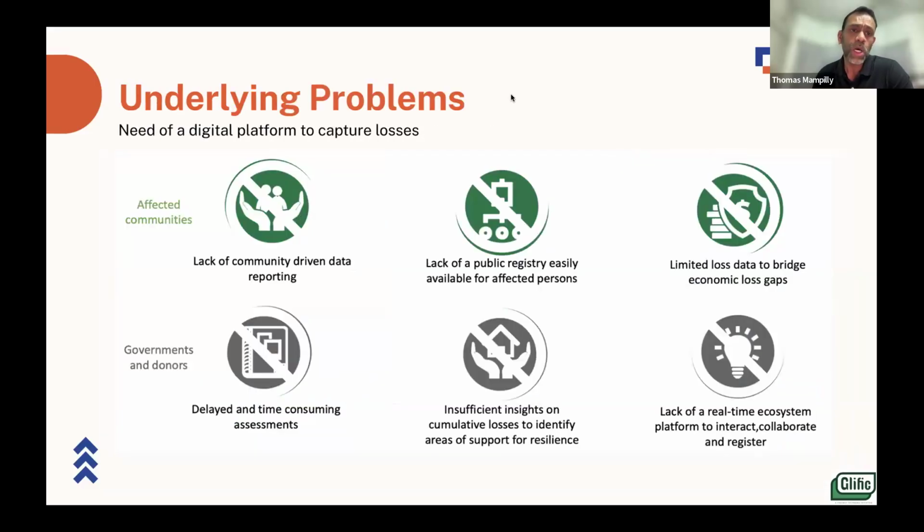A lot of it is because there is this large data gap between the actual losses that a household faces and what is able to be extracted from a larger, higher-level view, right? So the data that's eventually obtained by those who are providing relief and responding to disaster is not necessarily at a level granular enough and personalized enough to each household that it can address their needs.